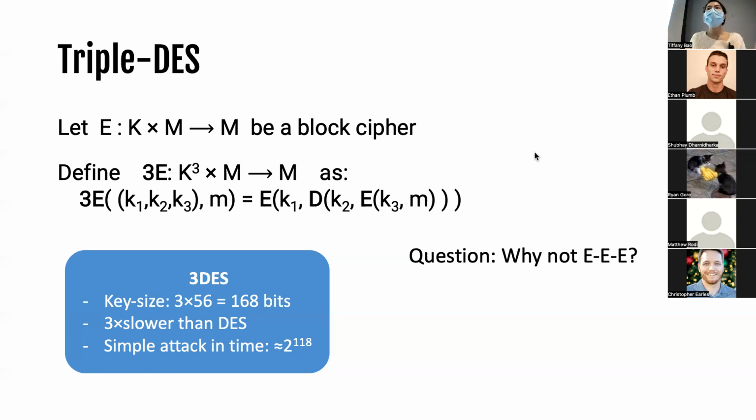And this is the reason why triple DES is designed as EDE instead of EEE. And actually EEE, from a security perspective, is doable and secure. It's just that from the engineering or common practice perspective, it's not going to be as good as triple DES in terms of backward compatibility to previous crypto schemes.